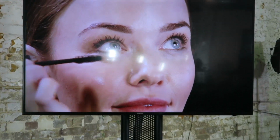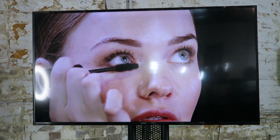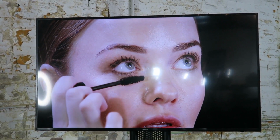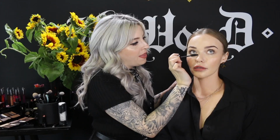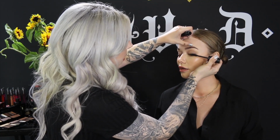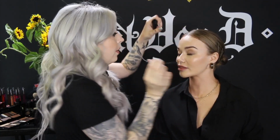Yeah. And then I'm just going to have you look up at the ceiling slightly, and you can really see how long those lashes already are. I'm almost just tickling the bottom lashes because you have such beautiful long lashes to begin with that this mousse-like texture just really sticks to it. It's kind of like watching a flower growing, because it just keeps going. Usually you have to pick between volume or length. Exactly. And then the volume can go too clumpy, but you get both.